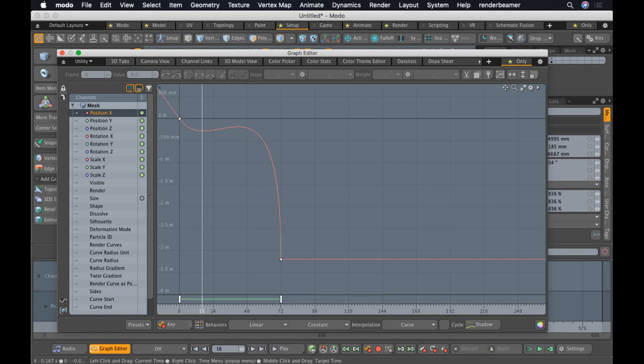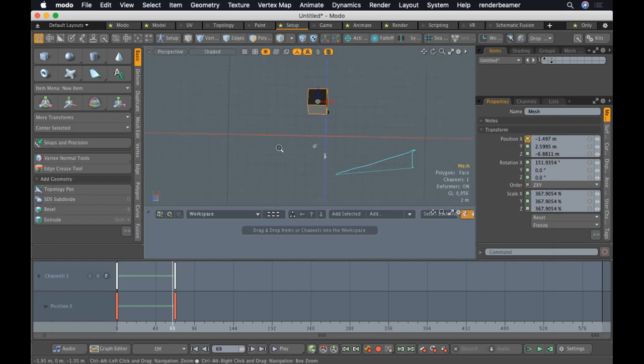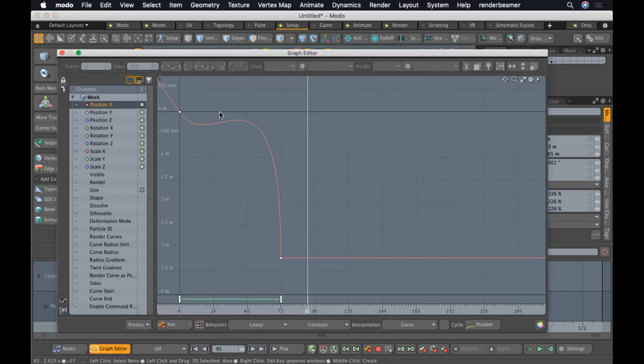It's going to move left, right, and then it's going to move right again because you see how the number's getting bigger. Now the number's getting smaller. And then suddenly it will get really big and drop and move fast to the left. So if we play it, have a look. See how it kind of jerks at the very end and shoots left? That's because if we look at the graph editor, it's going to do something subtle and then it's going to quickly drop off and jump to its value.